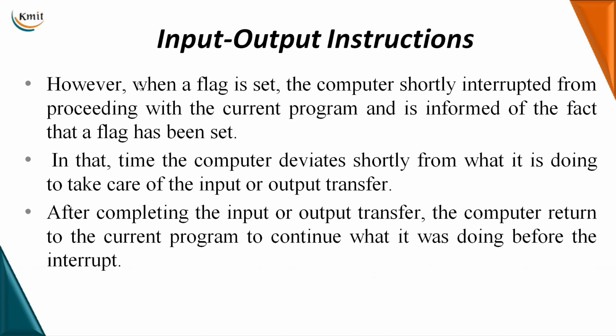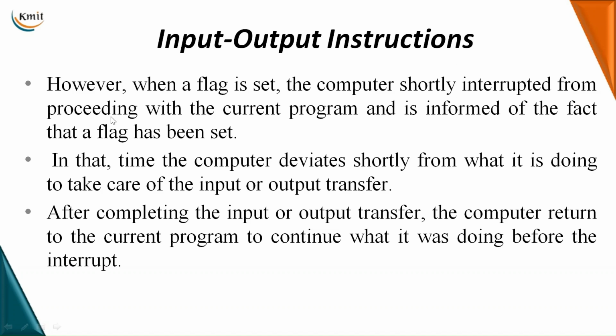So here, in the case of handling interrupts, we have a flag bit which is set. When the flag is set to 1, the computer is interrupted from proceeding with the current program, and it is informed that the flag has been set. Whenever the external device wants the intervention of the computer to take input from the input register or to give output to the output register, it will set the flag bit. Until then, the computer will do its own task.